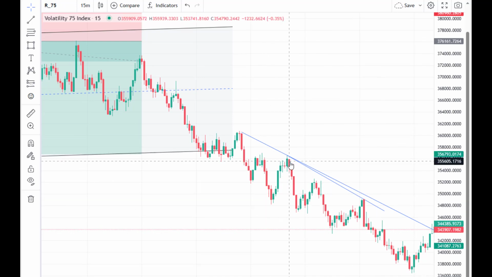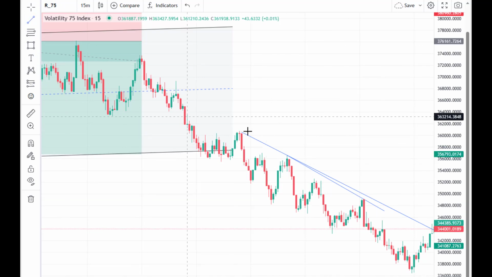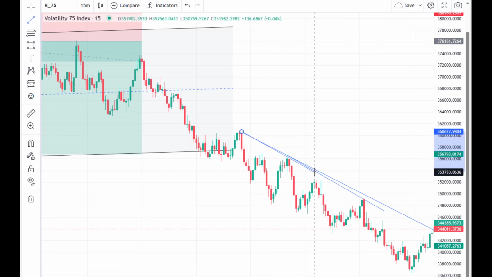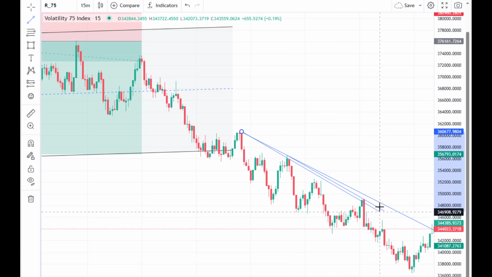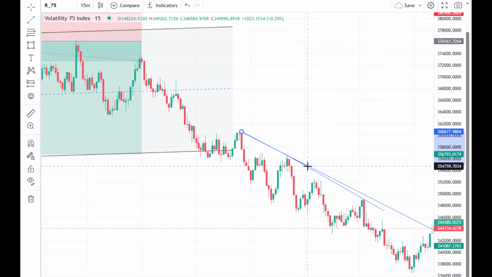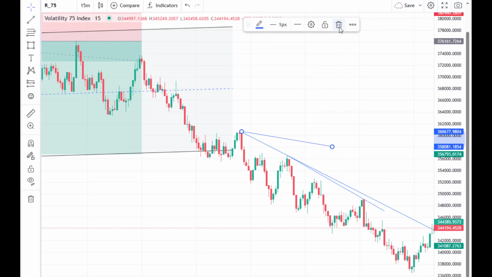You don't connect, or let's say you don't take the zone here, and you jump like that. You skip the second zone, you violate it, and you go and pick the next zone. No, you don't connect like that. You make sure that the first zone is connected to the second zone, and this zone is connected to the next zone. So it's simple.